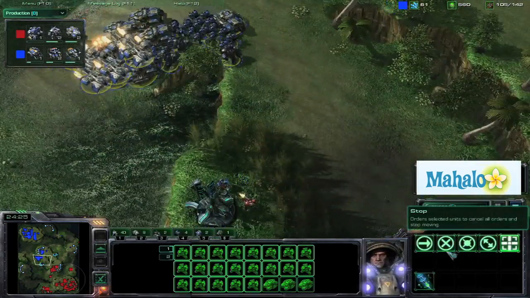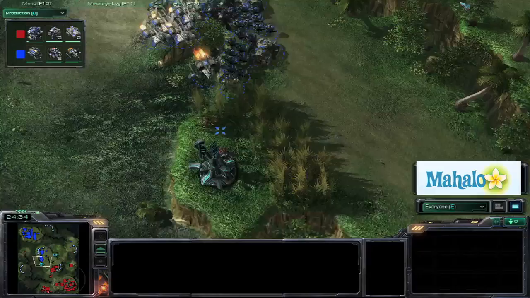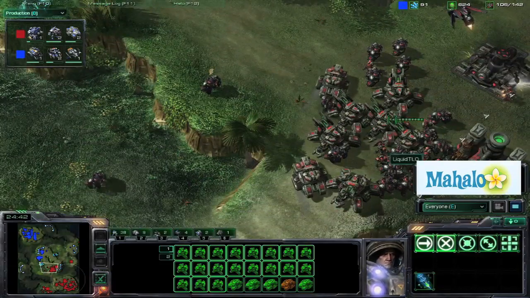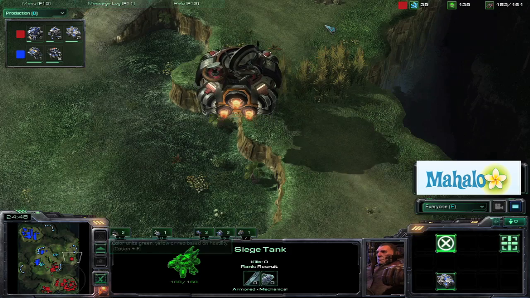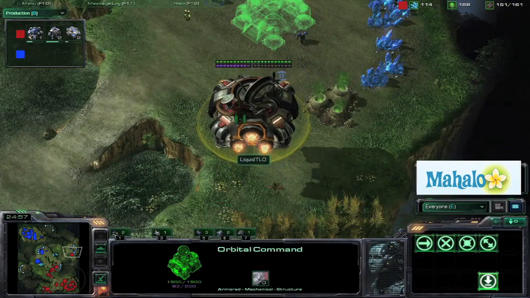He does have a very threatening force, but these two Marines are slugging it out over the Xel'Naga Watchtower. TLO's Marine wins, but it's little more than a moral victory, as the much larger Jimpo force was there to deal with that situation. And it looks like TLO wants to move out, but there are Marines watching this expansion, so unless he moves some units in here, he is not going to get this expansion.